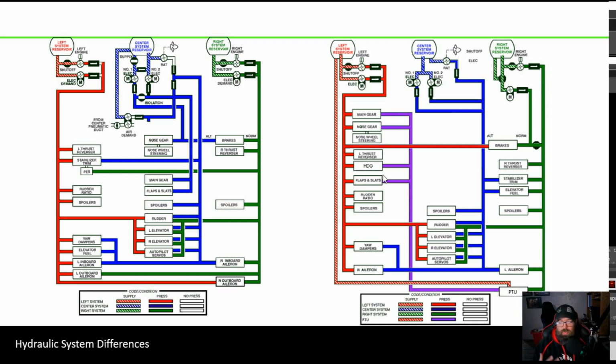With that being said, if we take a look here, again, we can tell there's not a whole lot of difference when we're looking at the systems themselves. The big thing here is that all we've done is we've taken the heavy load items and moved them to the left side on the 7.5. There's some other little caveats we'll talk about in just a minute, but for the most part, that's the biggest thing.